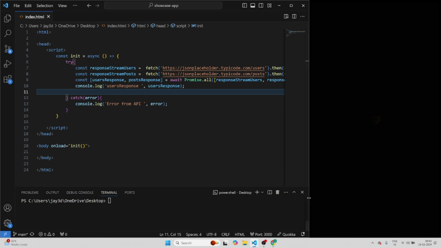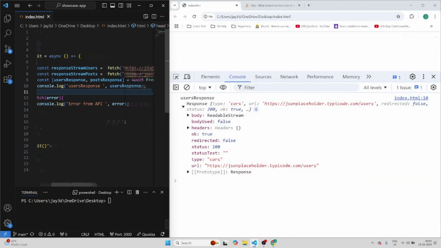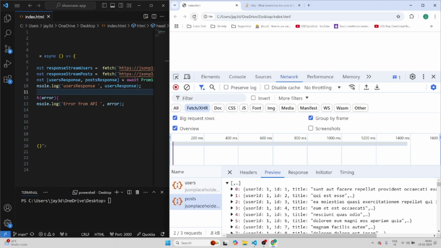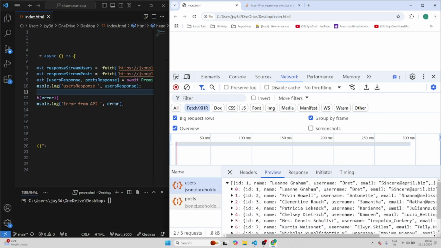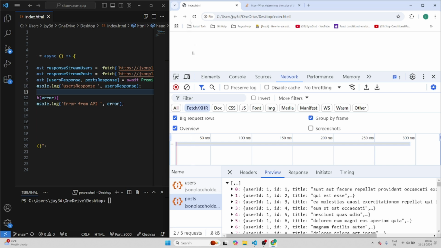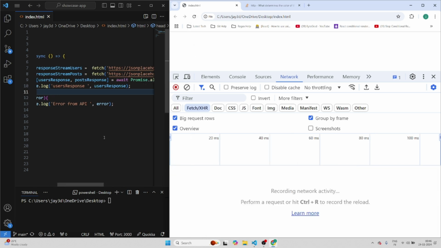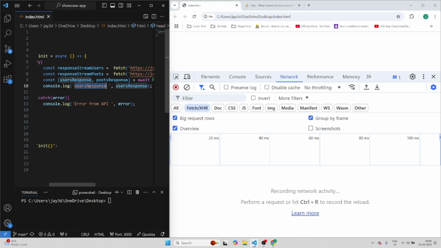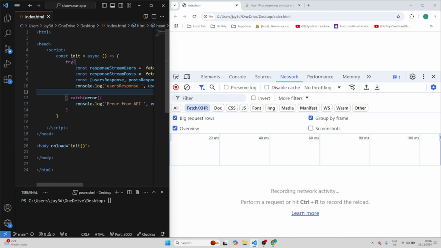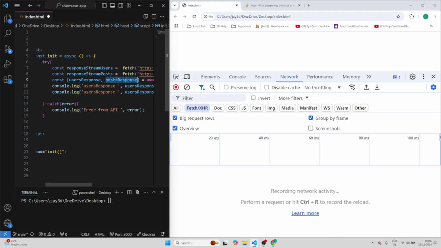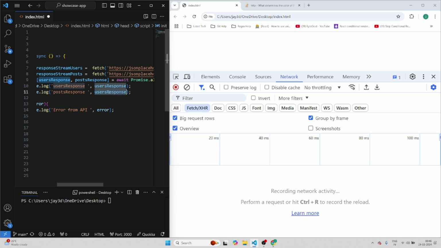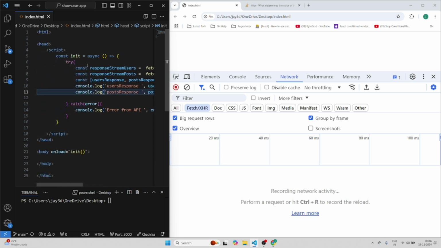So I'll just refresh the screen. I'll just run this once again. I'll just log both the responses, users response and posts response.